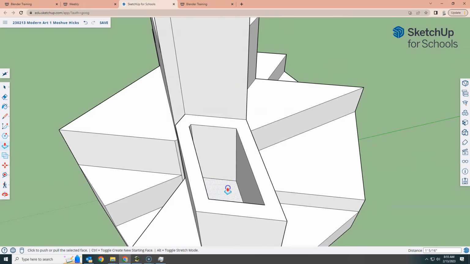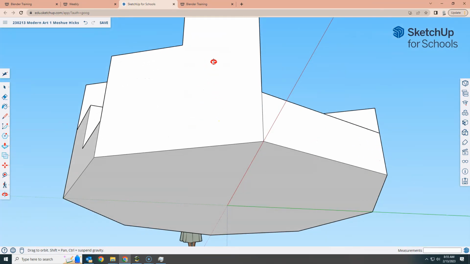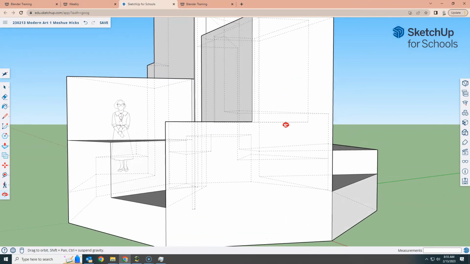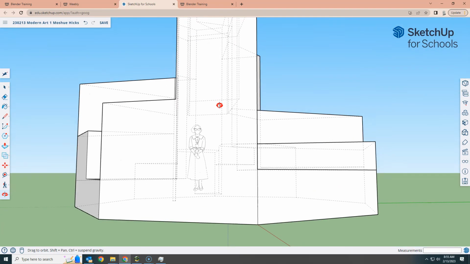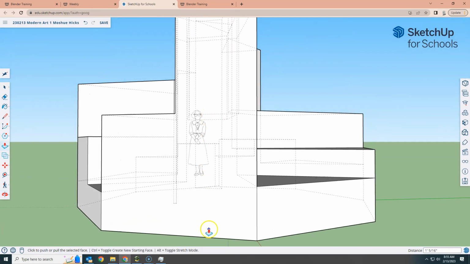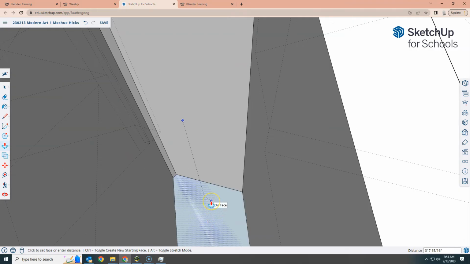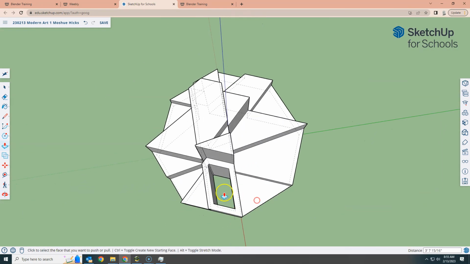Now you can go down pretty far, but how do you know if it's all the way at the bottom? Well, that accidental X-ray vision that some of you have seen will let you see exactly how far down, and you can see that it's pretty far from the bottom. So I'm going to keep on going. If you go too far, you will notice that this is now all the way to the bottom face. And if you click on it, it actually then erases it. And that can be pretty cool too.